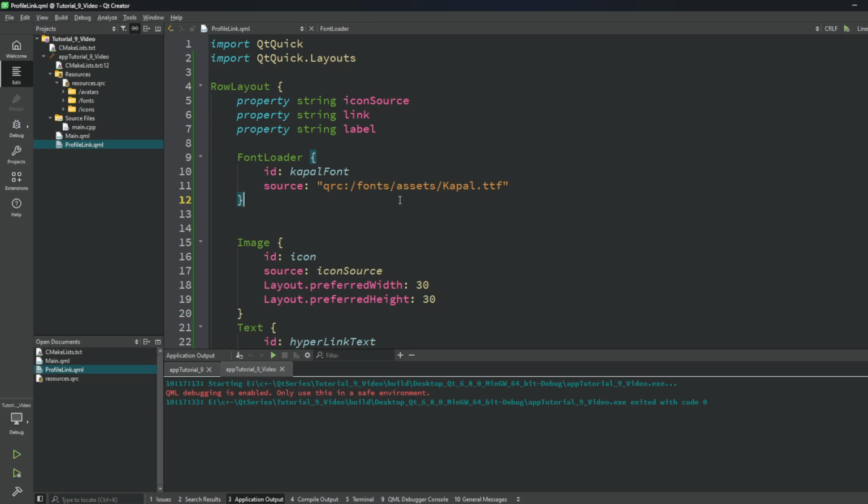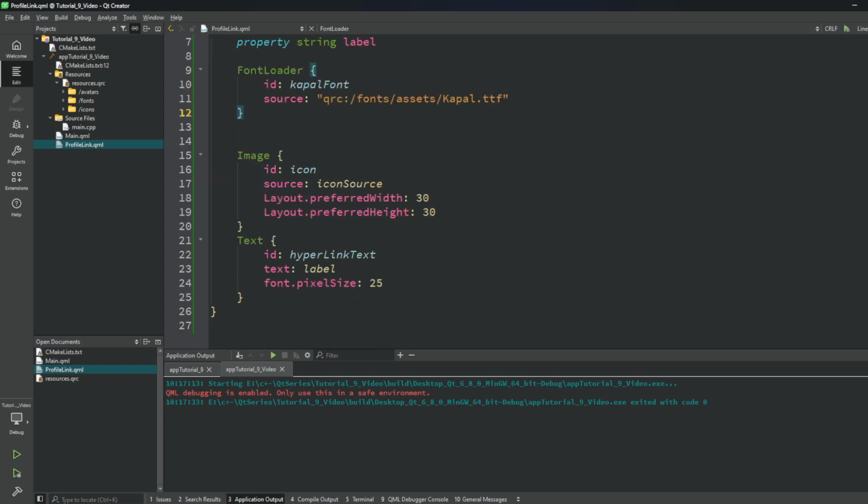So you create one object with all fonts and then just specify what you need later. But in this project we have some text only here, and it does not make sense to make separate classes, separate objects. So I load it directly here, and then we can go to the text and provide the font name like this.